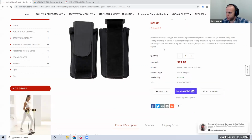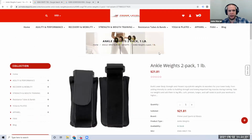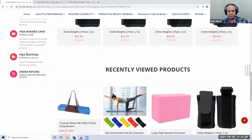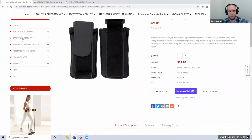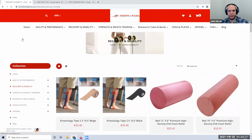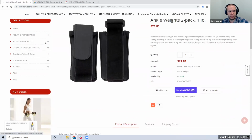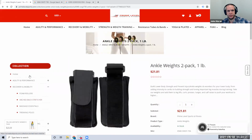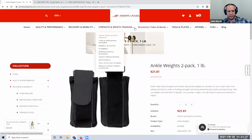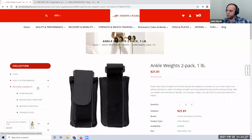So this is great. One thing I would say is you do have a lot of left-handed navigation that possibly could lead to some indecision. My opinion would say the collection here is good, but when I click on recovery, I've now navigated away from the page. But then if I click on the plus symbol here, now it gives me differences. But these here are no different, in my opinion. They're no different than the top navigation. So possibly, is this wasted space?